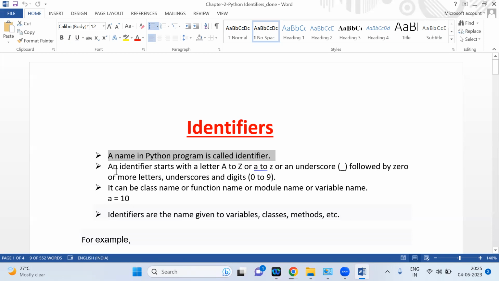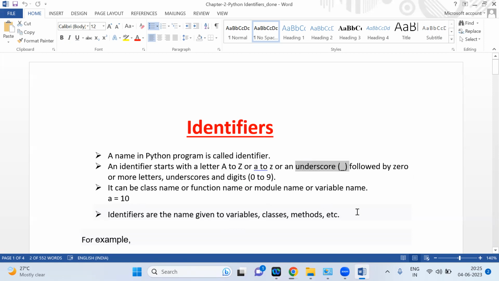An identifier starts with a letter A to Z. You can give an identifier name like variable name a equals 10, b equals 20, or a class name with some combinations of letters A to Z, or you can use an underscore also.